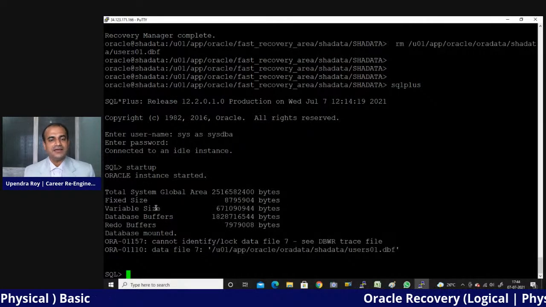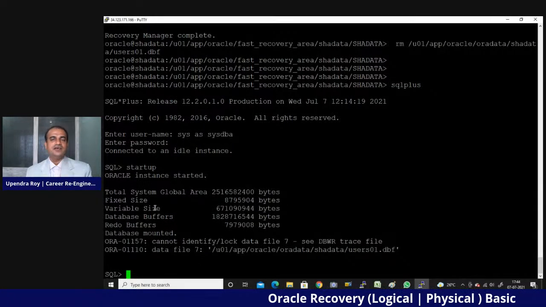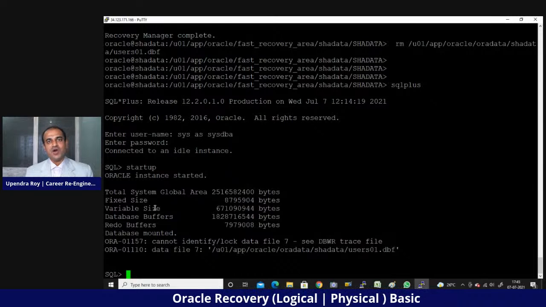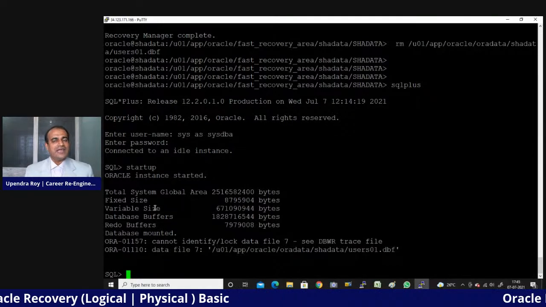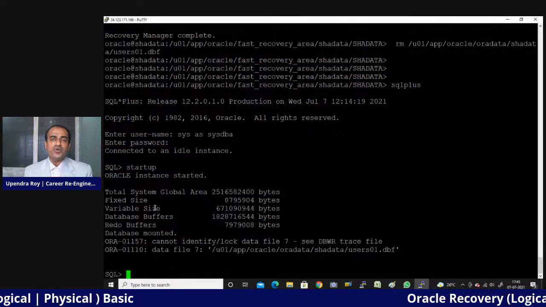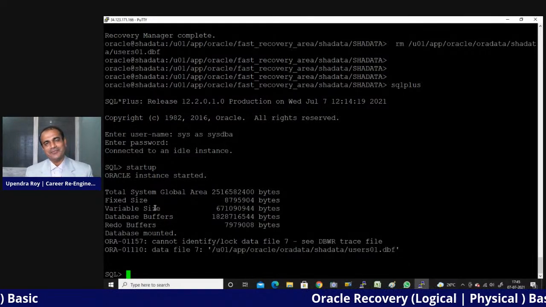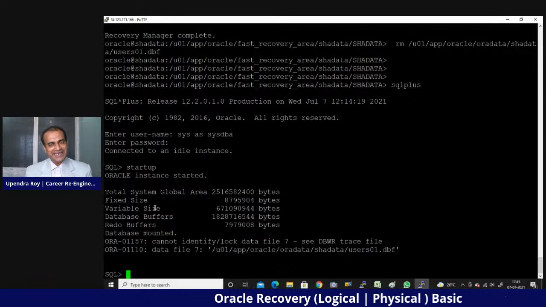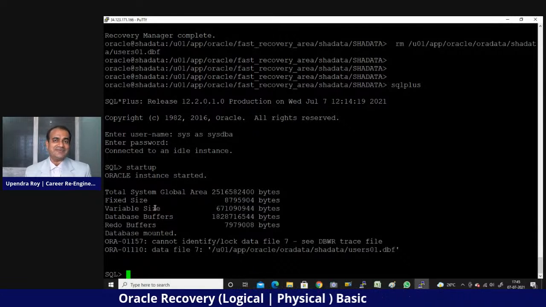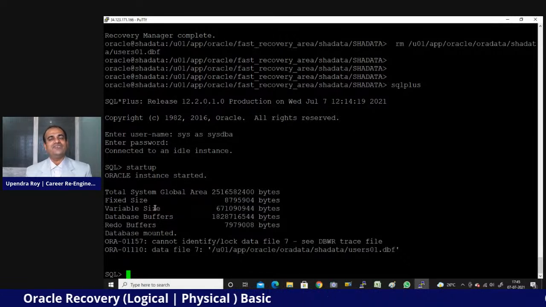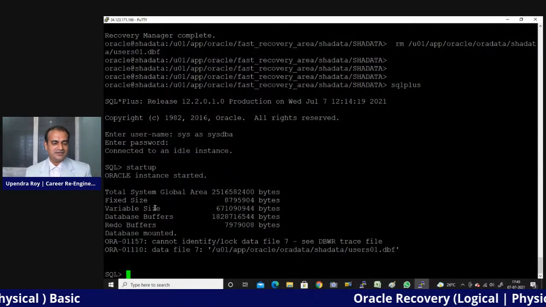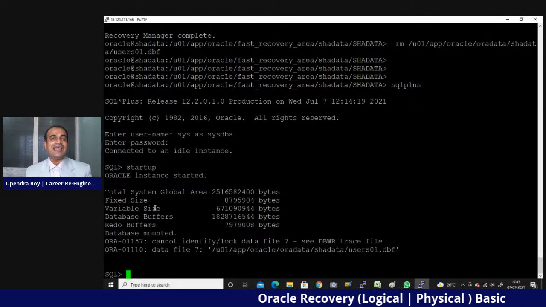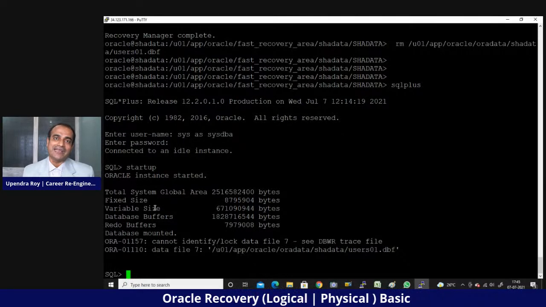If you remember, we have three stages: first is nomount, second is mount, third is open mode. In nomount mode, it checks the parameter file and reads it. On the basis of that, the database starts in nomount mode, which means the parameter file is read and the background processes are started.